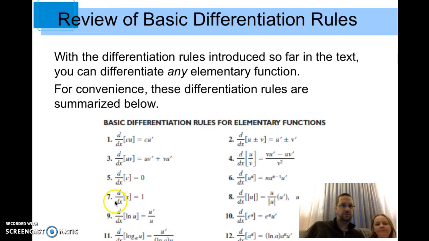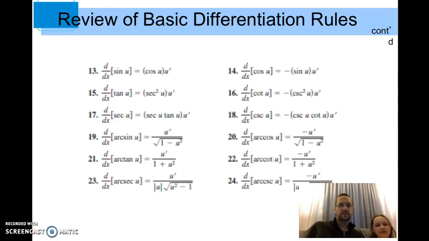Here's your list of things you know so far. Again, it's copied from the book to see if you see the notation again. Oh, yes, of course, we had more than just 12.